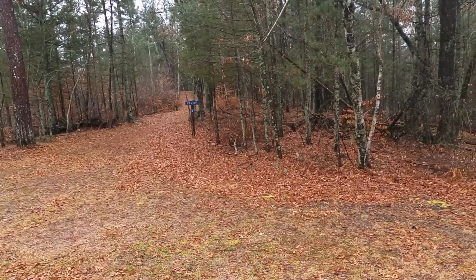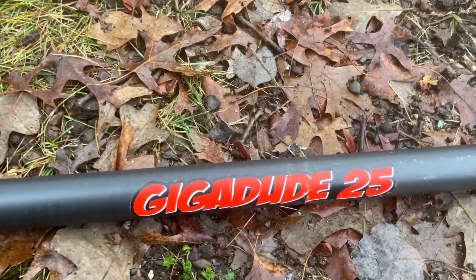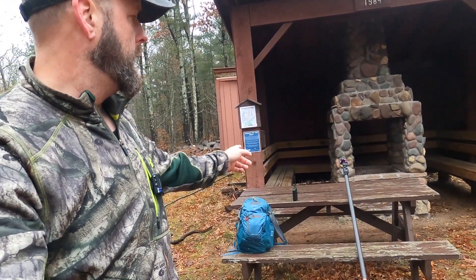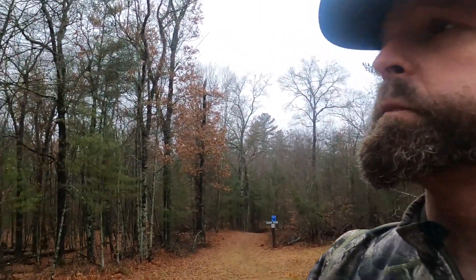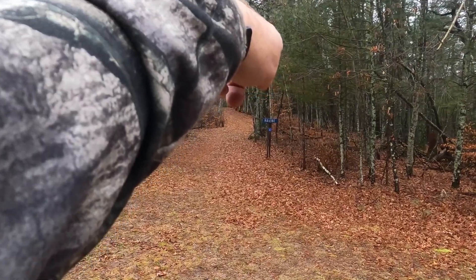Line of sight — if there's lots of hills and stuff, they will interfere with the signal. But I got this telescoping mast. It's a 25-foot carbon fiber mast, the GigaDude 25. I'm going to put that rack device on the top of that, extend it, and that will give me the elevation I'm looking for. The amateur radio mantra is height is might — that's why repeater towers and cell phone towers are towers. You're getting up above the terrain and extending your range. So I'm going to set that thing up in the woods a little ways off the trail, up on top of that hill.